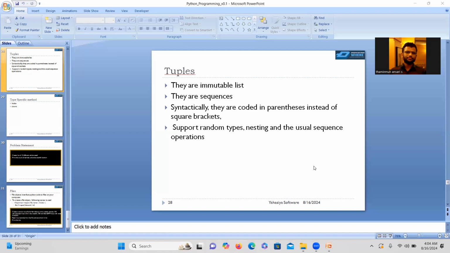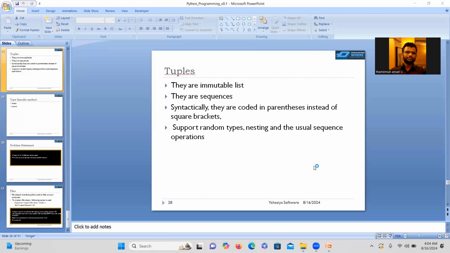Like strings and lists, tuples support arbitrary types too. In a list we can store integers, floating point numbers, strings, everything is possible. We can have arbitrary types as members of a list.